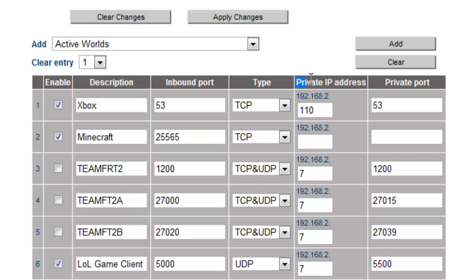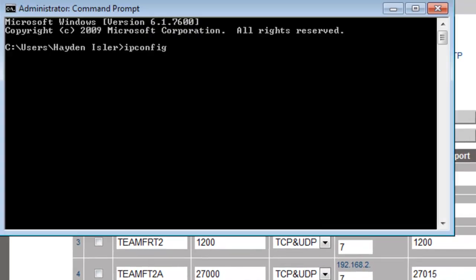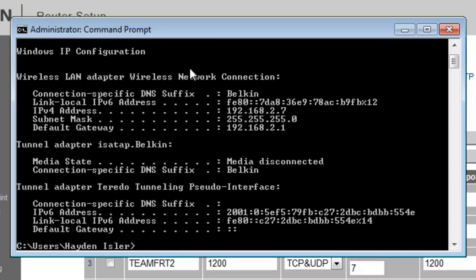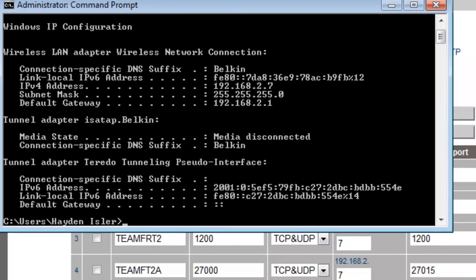Now the next thing it asks for is private IP address, and if you don't know what that is, go to your command prompt and make sure you have it typed right here. I already have it typed, but here you go, IPCONFIG, and hit enter. And now it'll open this whole menu right here. It's not really a menu, just some information. And under wireless LAN adapter, wireless network connection, look next to IPv4 address, and this number right here is what you need to be concerned about. Copy down the whole thing just in case your router asks for the entire thing, but in my case I only need this last number, which is a 7.